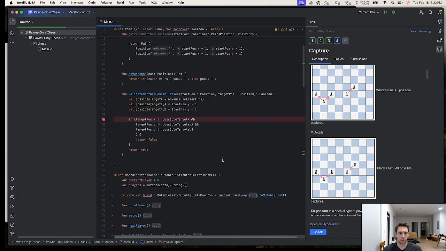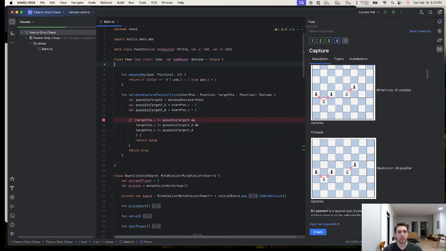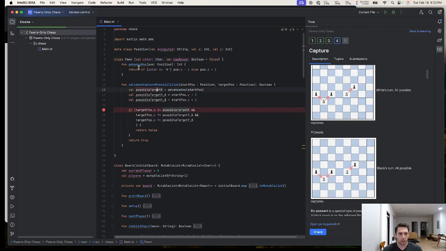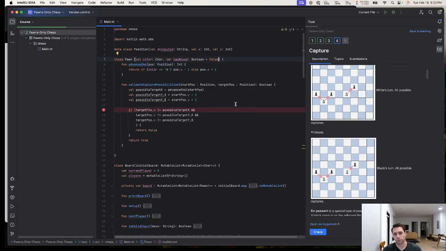Let's see. Okay, so we did something big here, I think, where we can now have this advanced one. There's another thing too that's really bothering me. I think a pawn should get a position, but then I have to give them all a position from the start. A little annoying.